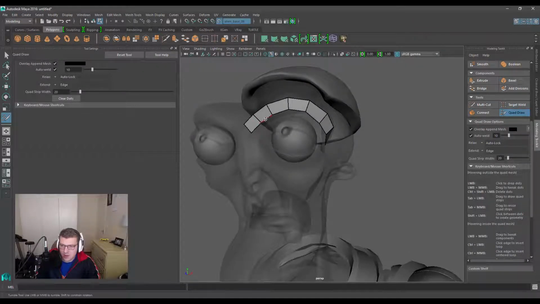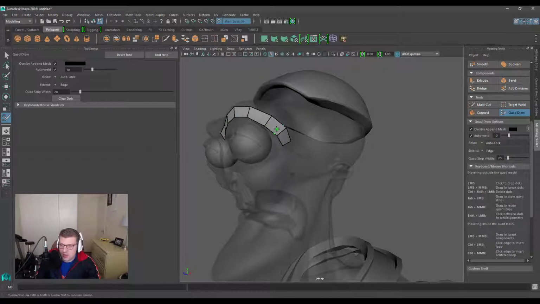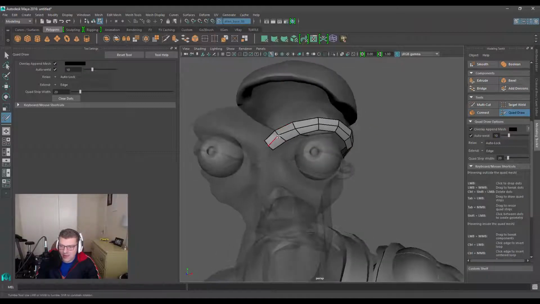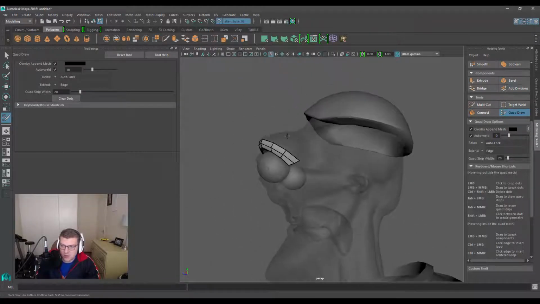The first thing I'd like to show you is that if you hold down Control, you're essentially allowing yourself to insert a loop going through the mesh. It's very much acting like the Multi-Cut tool over here. So we can hold down Control and just click once, and that will automatically try to follow the surface normals and adjust the profile accordingly. That is super useful.